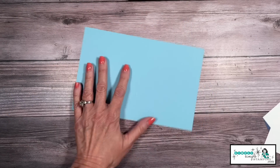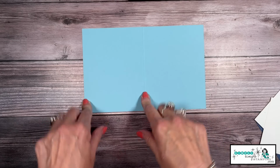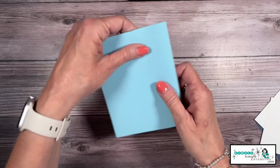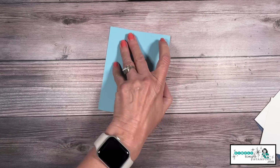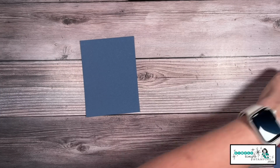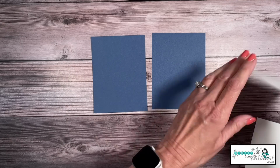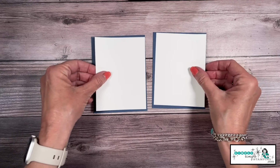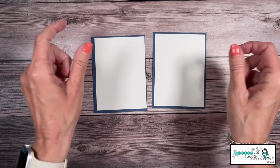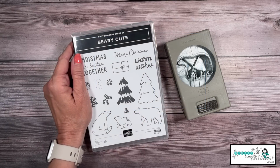I have got a Balmy Blue card base, 5.5 by 8.5, scored at 4 1/4. So that's going to fit into a medium-sized envelope. We have got 2 pieces of Misty Moonlight, 3 3/4 by 5, 2 pieces of Basic White, 3.5 by 4 3/4. As I said, we're going to use the Beary Cute bundle today.